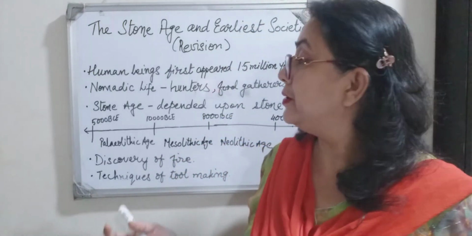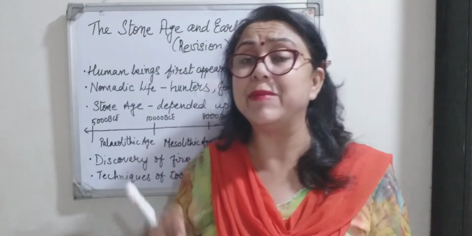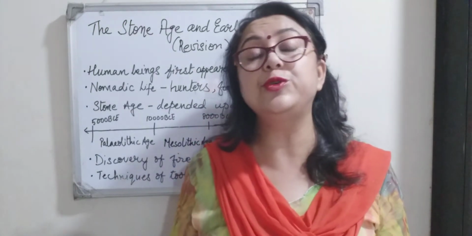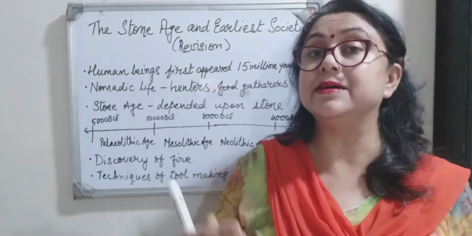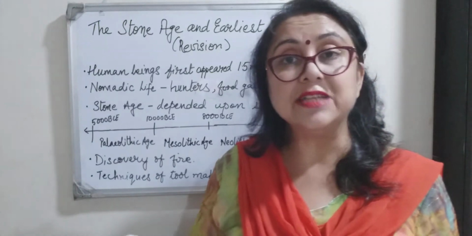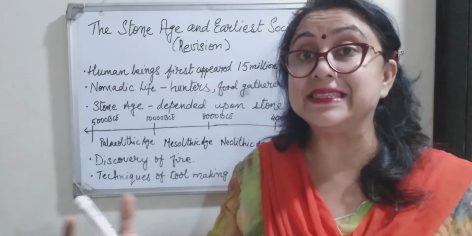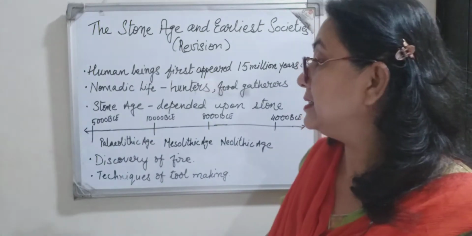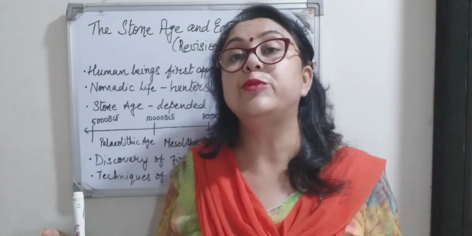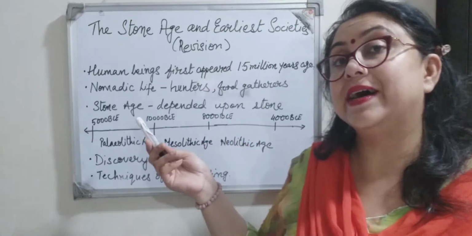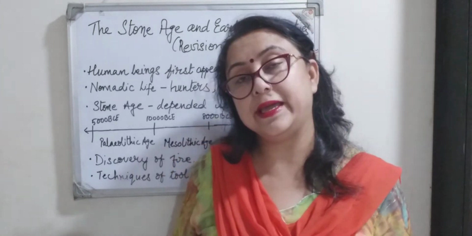So in this lesson, we also read that man gradually moved towards progress, right? Early humans gradually moved towards betterment, a better life, right? And this moving towards progress started right at the beginning of the Stone Age.